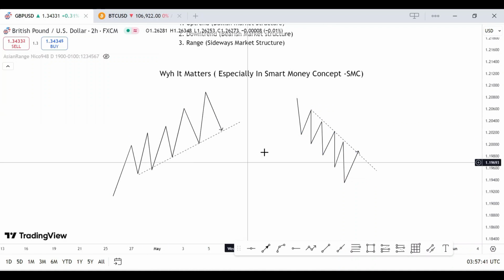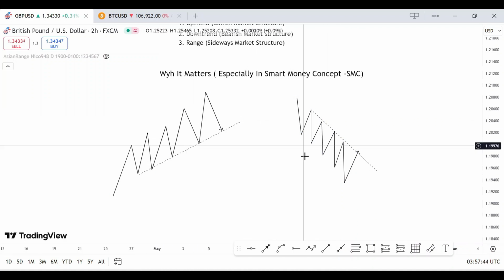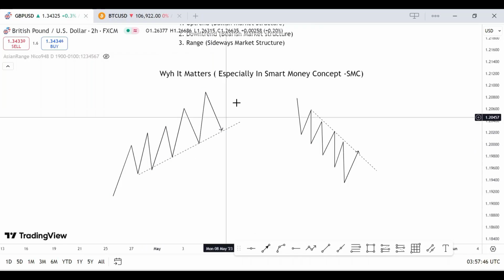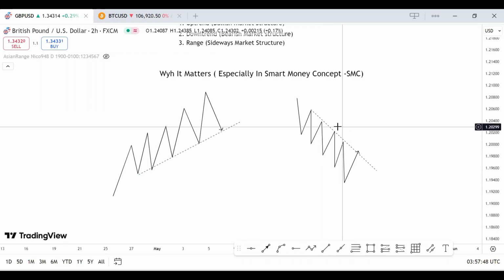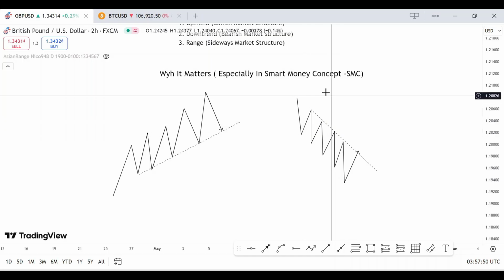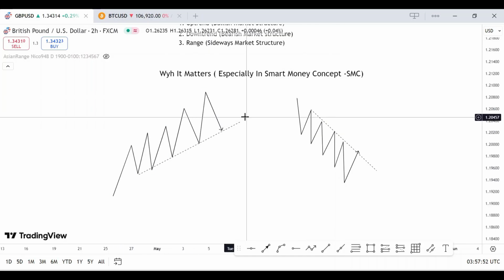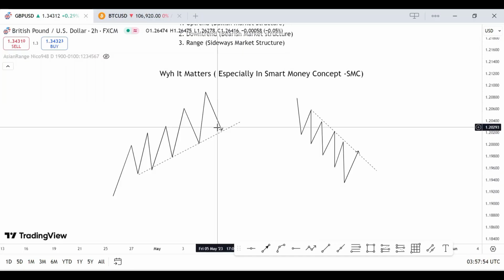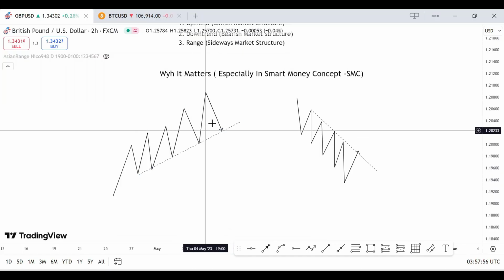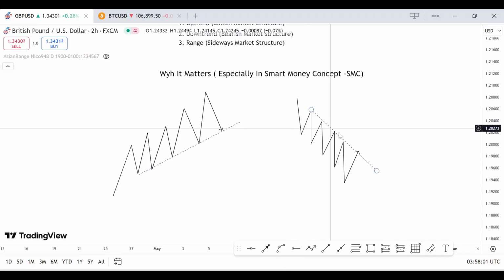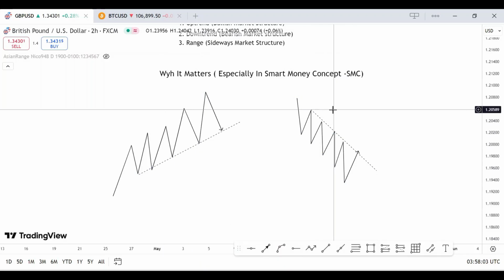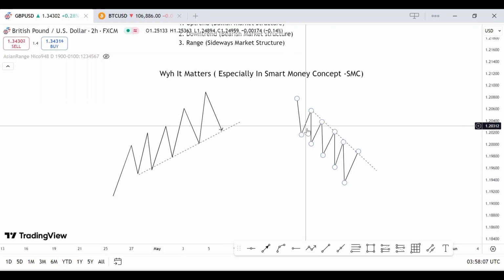For you to be able to identify this market structure, it is very important to know where price is headed and to trade in line with that direction. As I say, the trend is always your friend. You don't want to trade against market structure, if not, you will take a lot of losses. I will be showing you shortly how to identify market structure, how to trade in line with the structure, and how to know if a market is shifting structure.